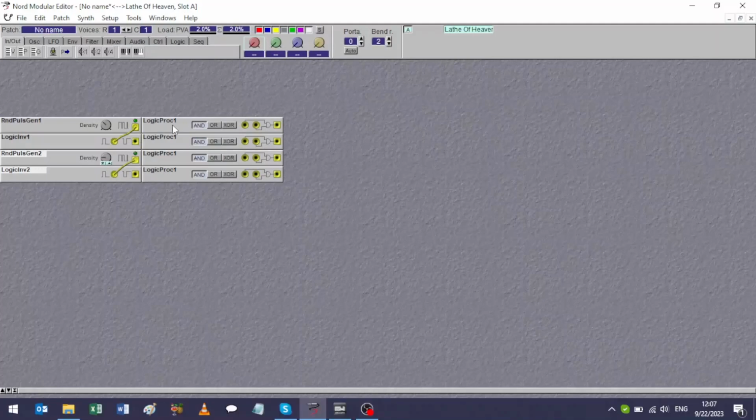Basically when the green light is on, he's saying yes. And so if I also want to create the opposite of that, the no, I want to use the inverter so that anytime the green light is on up here, it's off down here, and vice versa. And the exact same thing happens over here. So let's wire these into the logic processors.